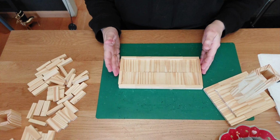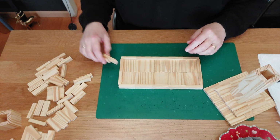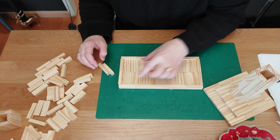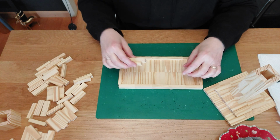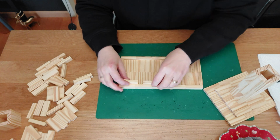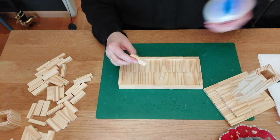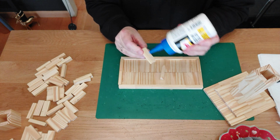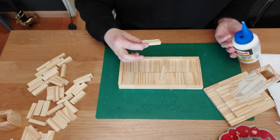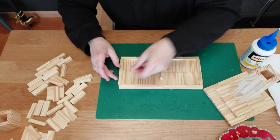So what I'm going to do now, I'm going to make a border inside, because I like that a little bit better. But make sure that you measure that the candles you use still fit inside. Of course, you can use smaller candles. You can also use wired lights, so you don't have to use candles. I'm going to place two against here. I'm putting some glue on the underside, a little over here and on this side. So I'm going to place this over here, making sure that it fits inside.